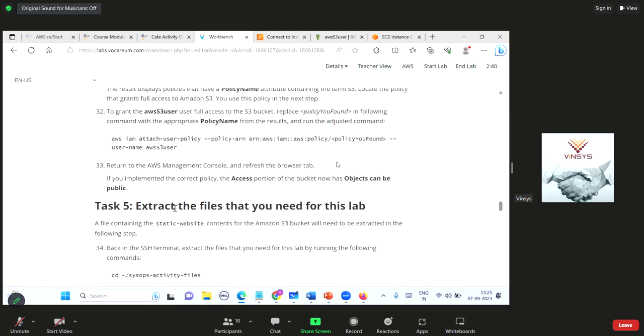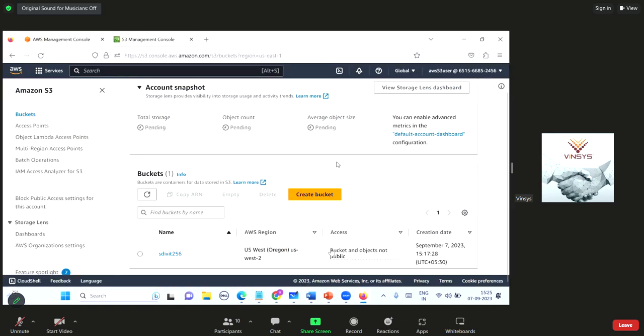Now, proceeding further. Once this is done, you implement the correct policy. The access portion of the bucket should now show that objects can be public. Let me see whether it is showing me that. I can't see objects can be public.